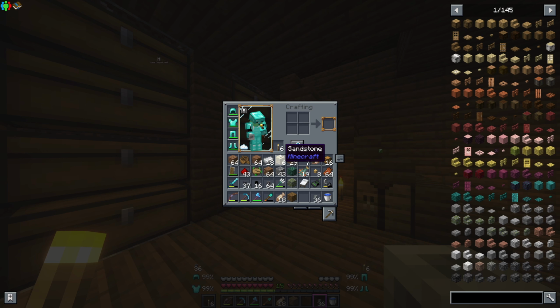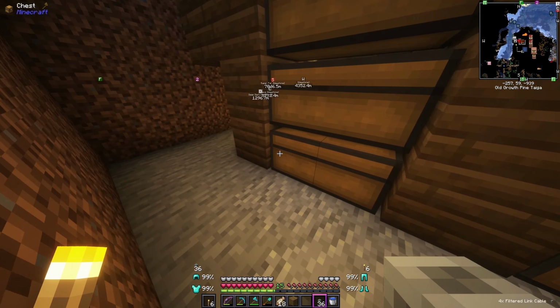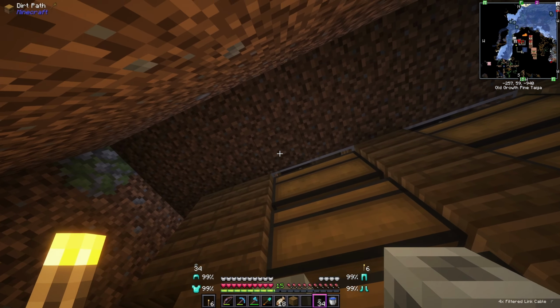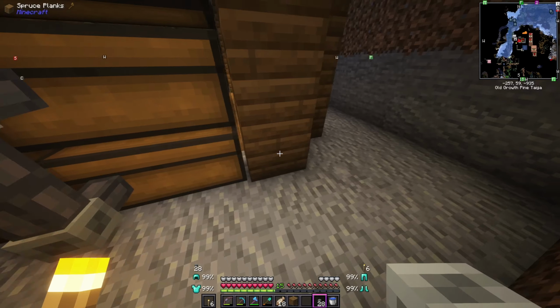All right, the first thing we're going to do is connect each chest with a filtered link cable, which is going to allow the inventory system to connect to our network. So each chest is going to get their own cable here. So we're just going to go by and connect all of them real quick.